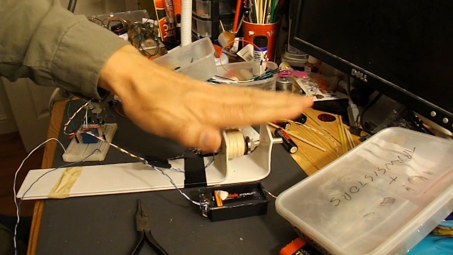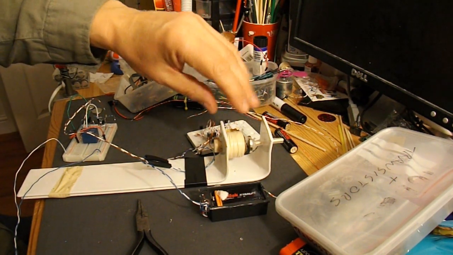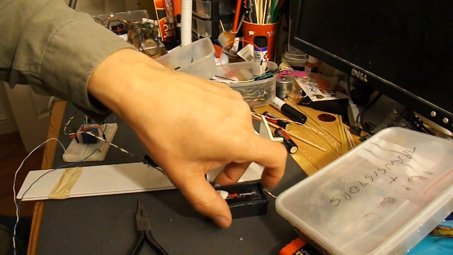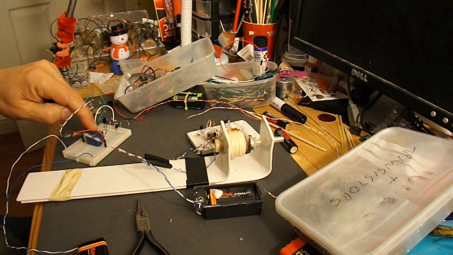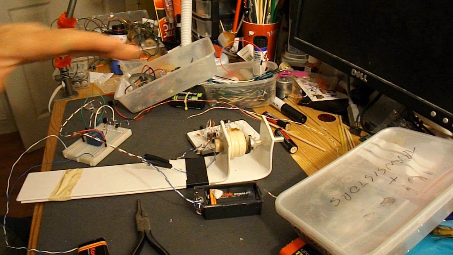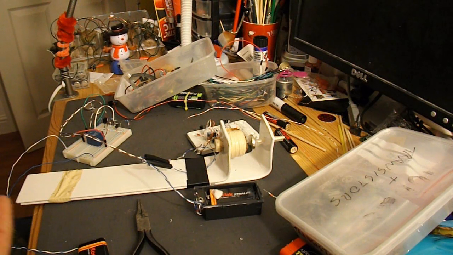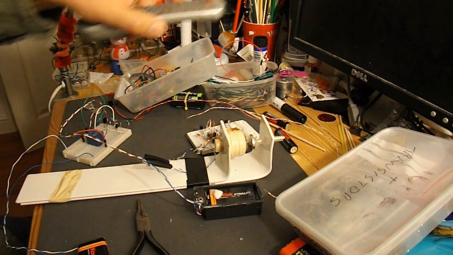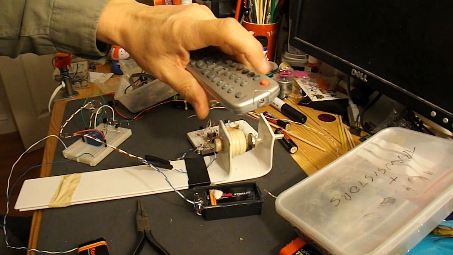I personally prefer to have this mounted on the ground, but the person who asked the original question wanted it mounted on the car, so it means there's going to be a bit of weight on the car. I can make this a bit smaller, but that needs to sit on the car. The 9V battery that's powering the coil needs to sit on the car, the 9V battery that's running this little circuit needs to sit on the car, and a bit of circuitry needs to sit on the car, so it's all a bit much. Whereas if it's all sat on the ground, we wouldn't need to put the weight on the car. But this works anyway, and it works from any remote control, I don't even need to point it very much in the direction.